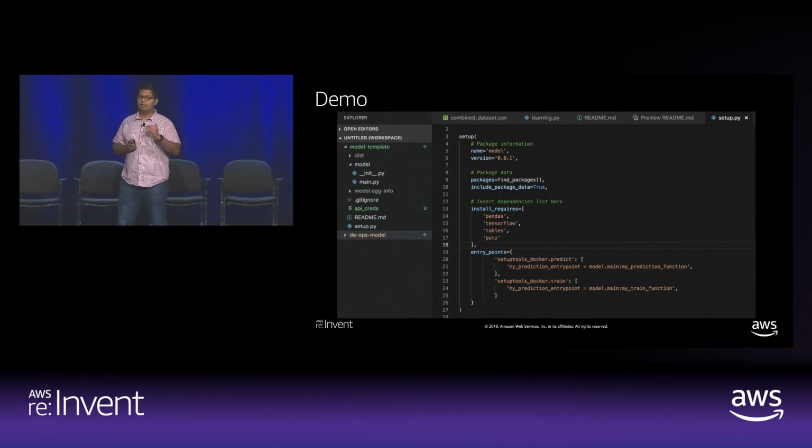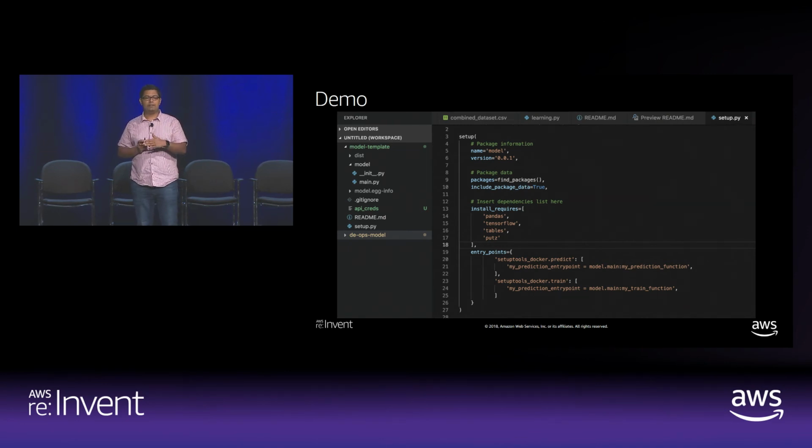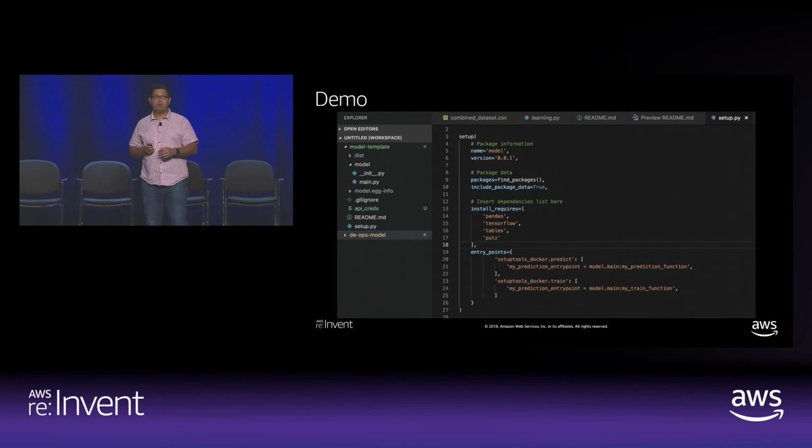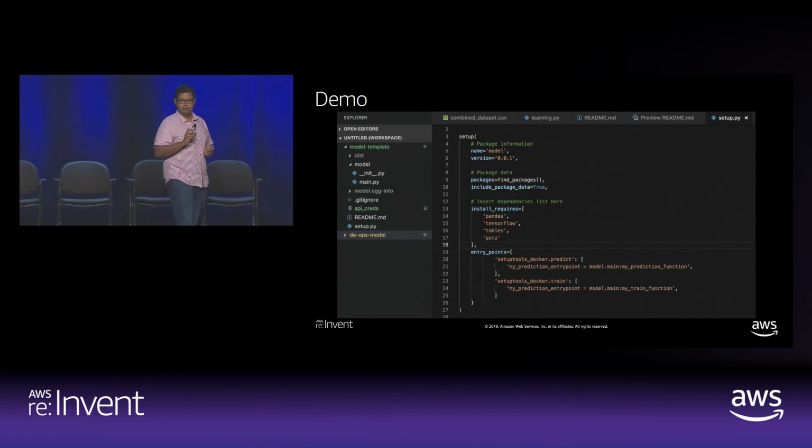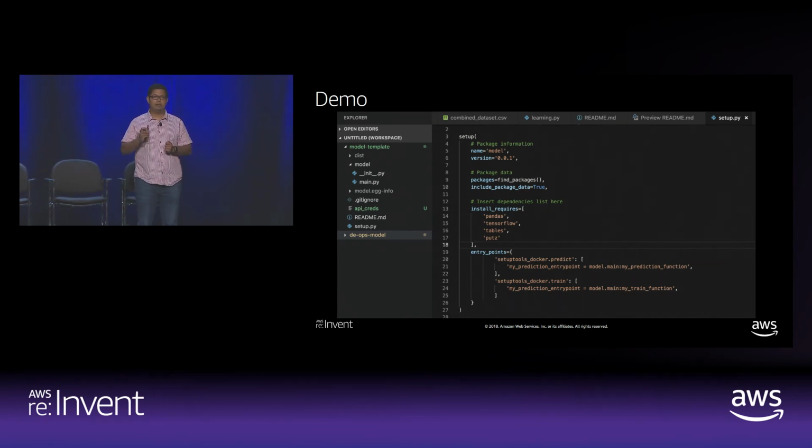So the process is essentially a data scientist comes in, forks a model template repo, which starts off with this basic template, and then they can start adding their own code in here. Once they're ready to actually run something, they just need to run Python setup.py train. What that does in the back end is generates a new Dockerfile and then kicks off a Docker build, which spits out a Docker image ID. Once it's successful, you have to publish that particular Docker image to ECR. Once it's in ECR, then you can use standard SageMaker commands to kick off training jobs or to use it in hosting.